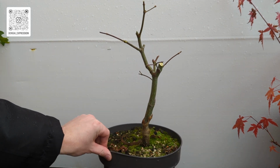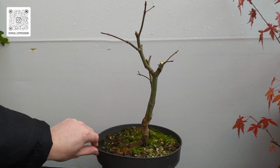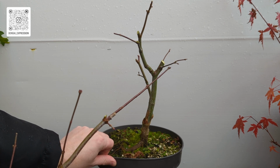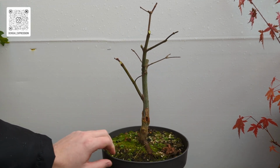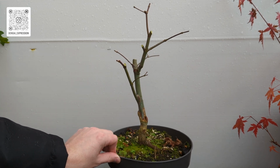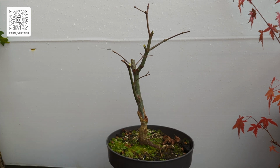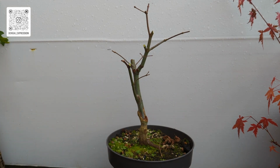So it's all cut up. I want to say cut up, that's not the right terminology. It's been cut back and trimmed into shape. We've moved everything back, set ready, so all these buds now can shoot in the spring, and then come spring we can check out the roots. As these buds start to push out, we'll start doing some root work. So it should be a nice little tree on its way for development.